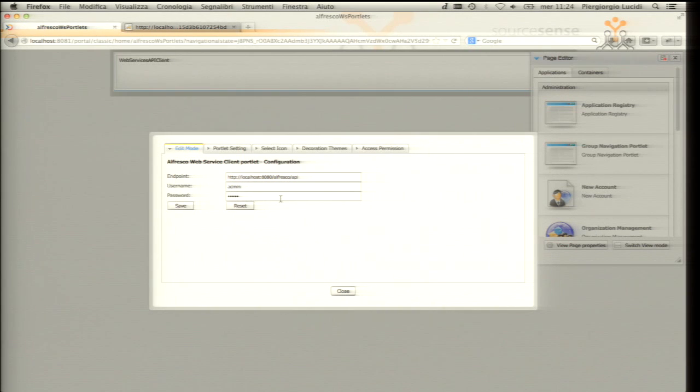Here we can change the endpoint and the user that we want to use for this portlet. But let me say that changing the configuration of Alfresco, for example, we can configure the external authentication. And the external authentication of Alfresco allows us to invoke HTTP calls against the repository. If you decorate the HTTP call, adding the username header in the HTTP call, Alfresco will impersonate that user. So there are different ways to integrate Alfresco on the authentication side.